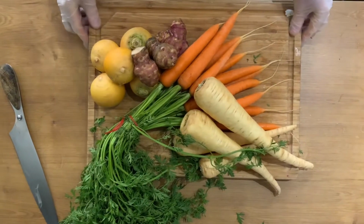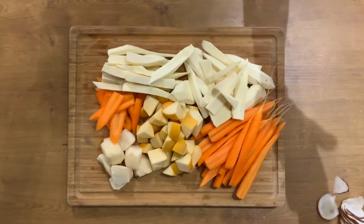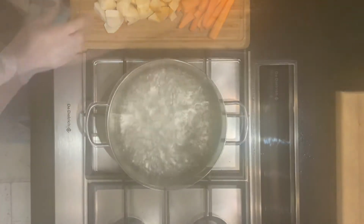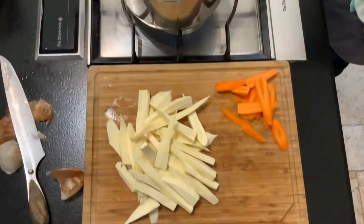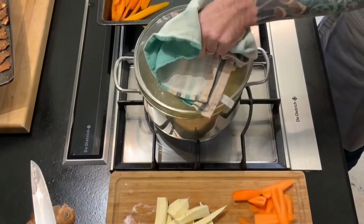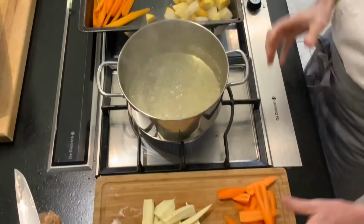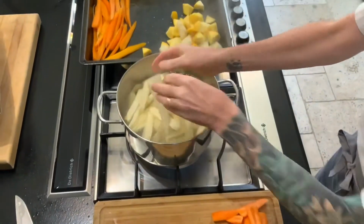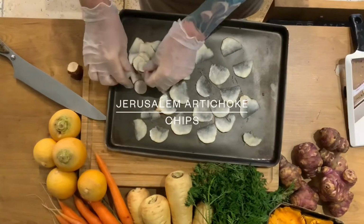Some amazing seasonal root vegetables here, and we're going to oven roast them. Roughly chopped, and I think whenever you're gonna oven roast, it's nice to very quickly parboil the vegetables first. This retains some of the juice and I think makes the flavour nicer. So you're just really gonna cook it about 50% by boiling, and we'll finish it in the oven when we are just about to serve the dinner. This also makes it really handy for prepping a meal when you have family or friends around for a holiday celebration.